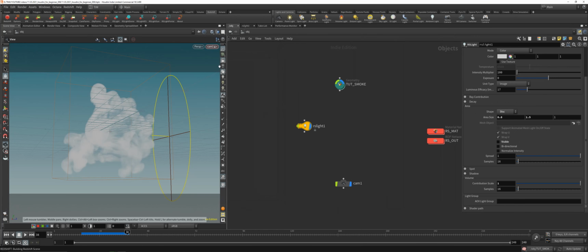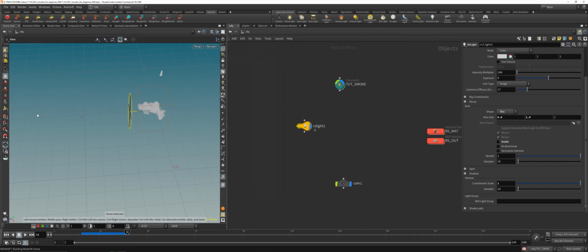And of course you can make a quick two-light setup here, or you can go with the POP way and make a cool particle simulation out of that. Let's get one light here.